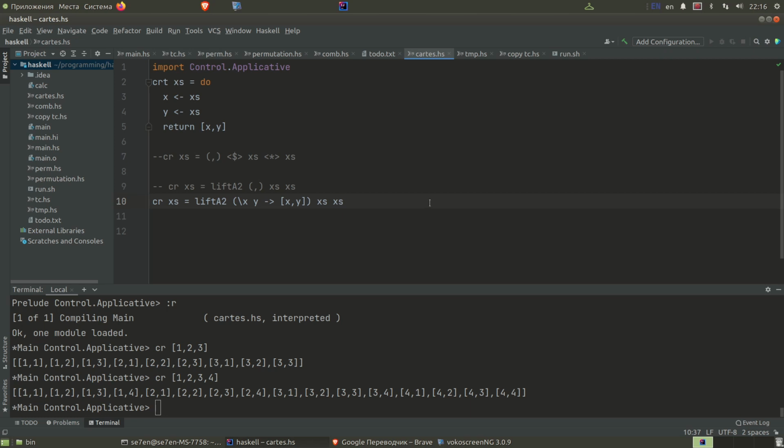But what if we want to produce triples, not only tuples? Of course we can do it. We can rewrite this with liftA3, a function which produces lists with three elements. Let's redefine and check.